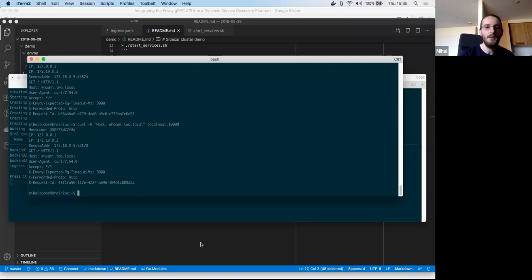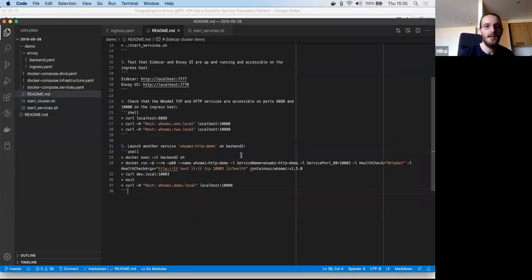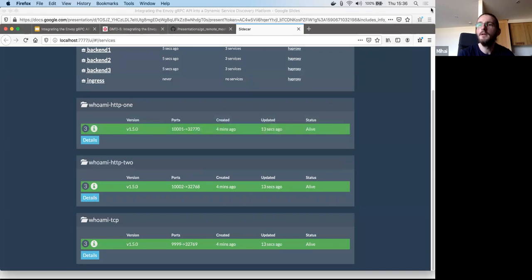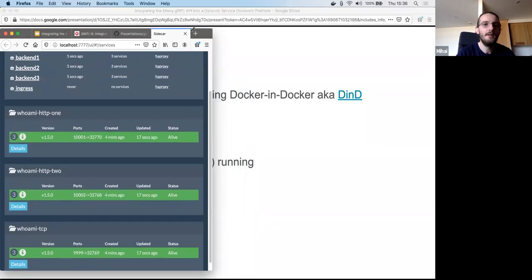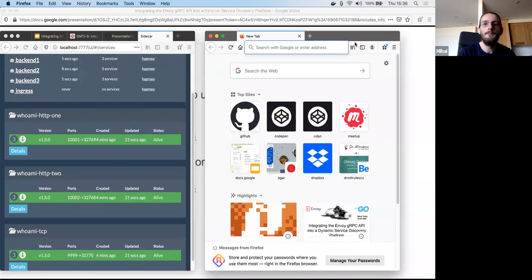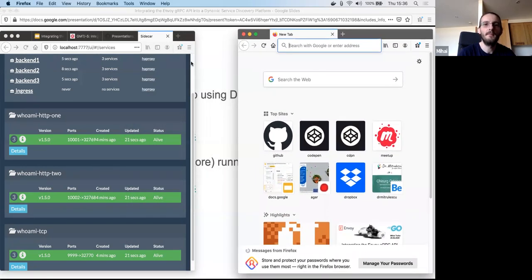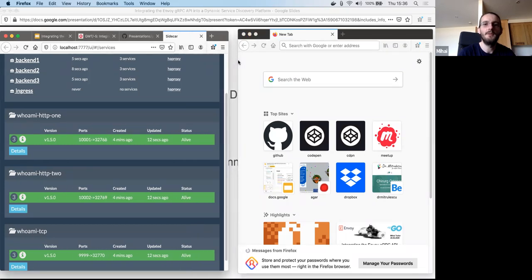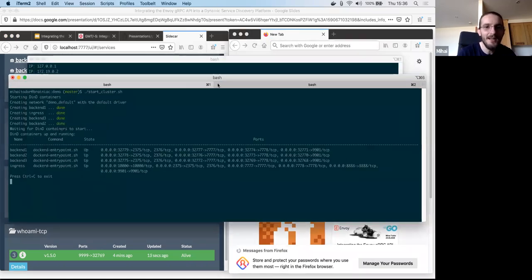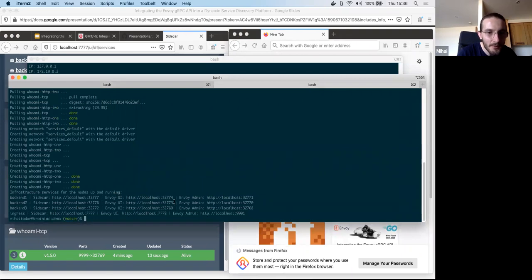Cool. So now what if we just want to add a new service in the mix and just enable that? So first, we're already on backend 2, and I want to show you the sidecar UI so you can see exactly what's happening. Whoopsie. Here we go. So we have one sidecar here. So remember, this is the ingress sidecar. I'll put them side by side here so you can see it come up, hopefully, if I don't screw anything up. And backend 2 sidecar.